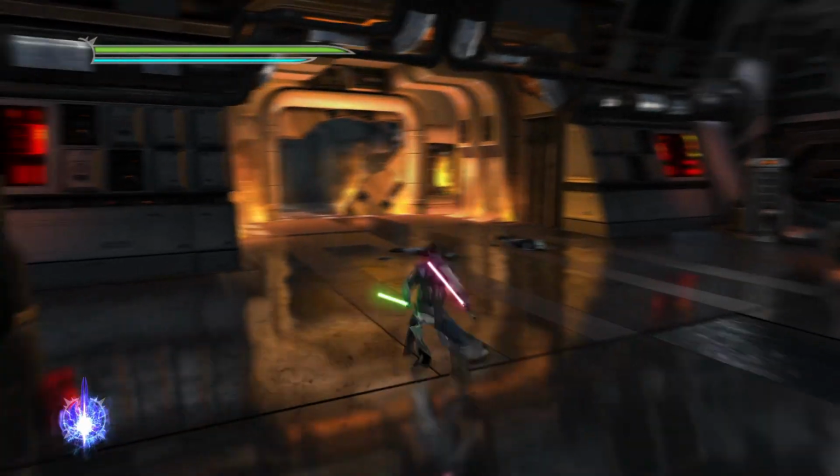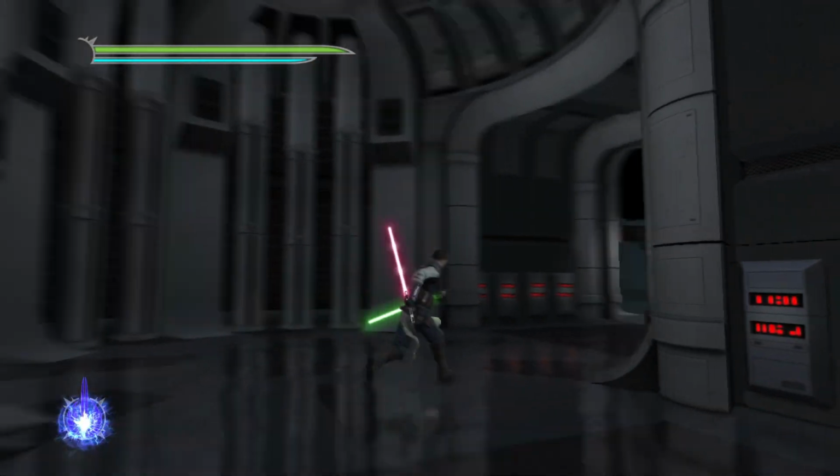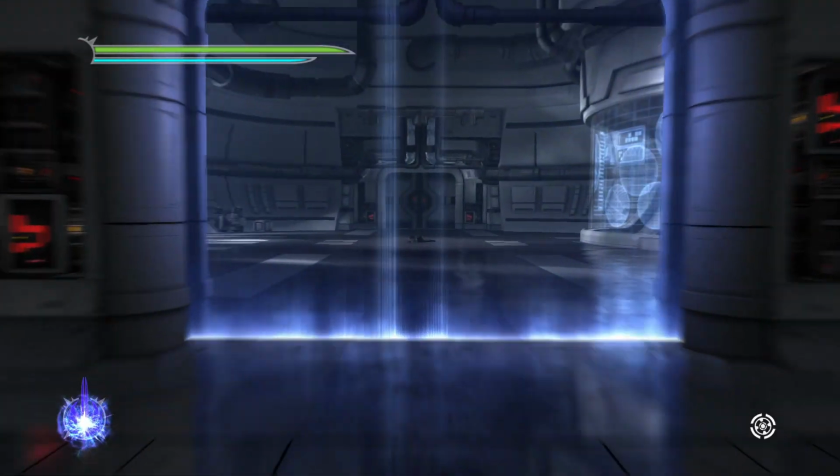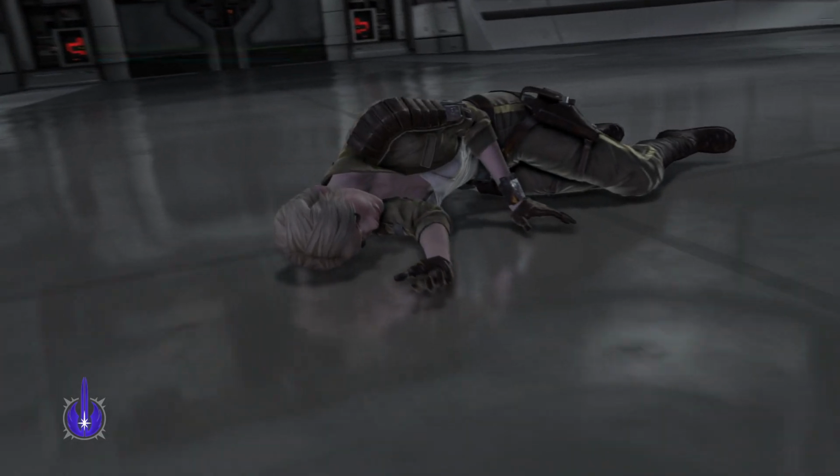Something's on fire. Wow, that was a big explosion. Let's go see what that is. Always go towards explosions. That's just good life advice. Hello. Juno! So there is your love interest and targets for this mission.